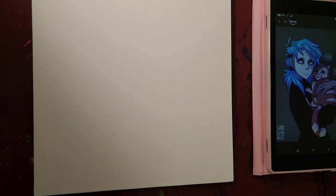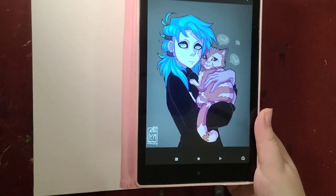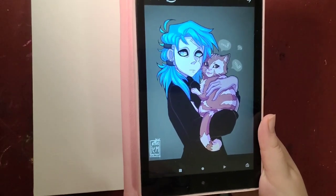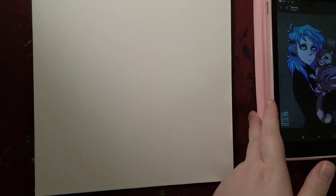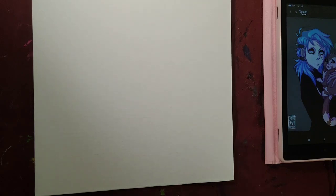So I'm hoping my Kindle at least lasts long enough for us to get the outline done. I'm going to be doing this picture of Sal and Gizmo, if I can get it centered so you guys can see it. There you go. I did a version of it in pencil and crayon, but I wanted to do an acrylic version, and I've got a bunch of wires everywhere because my Kindle's almost dead. I'm hoping that with the Kindle plugged up to my laptop, it'll at least hold the charge at 16% until we can get the outline drawn.